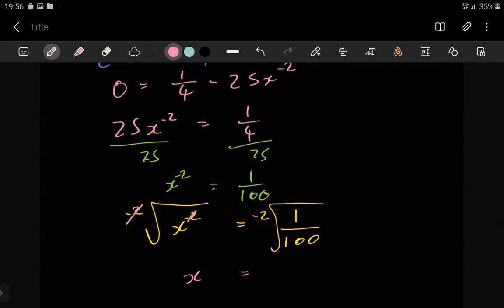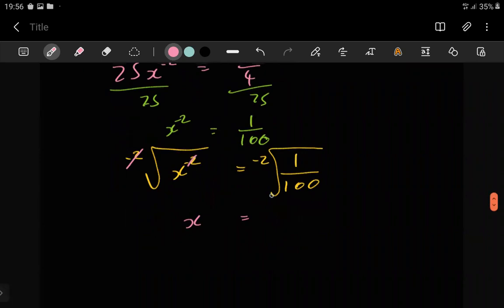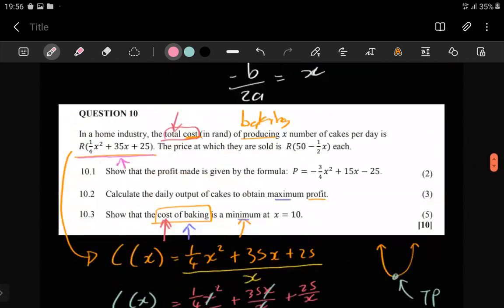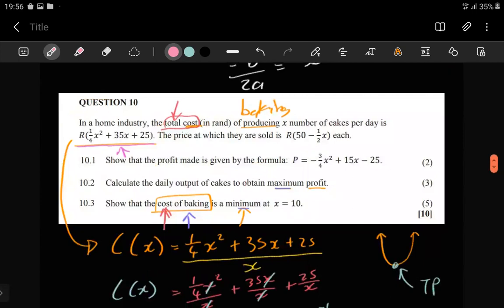So let's do it. Shift the square root symbol, replace the tiny 3 with a -2. And then we have like 1 over 100. Whew, that looks very good. We're getting a 10. Yeah. So again, we didn't overthink it. Maybe we did for a bit, but then the only thing we did was going back to the question, as we said we should. There's nothing else we can do.